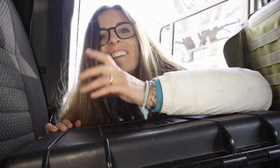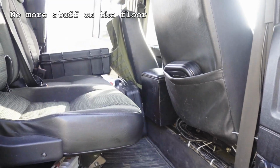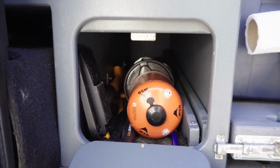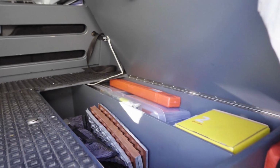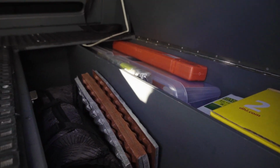That was necessary, and I'm really happy we've done it. Check out where we've put everything. Most of the stuff is in there.